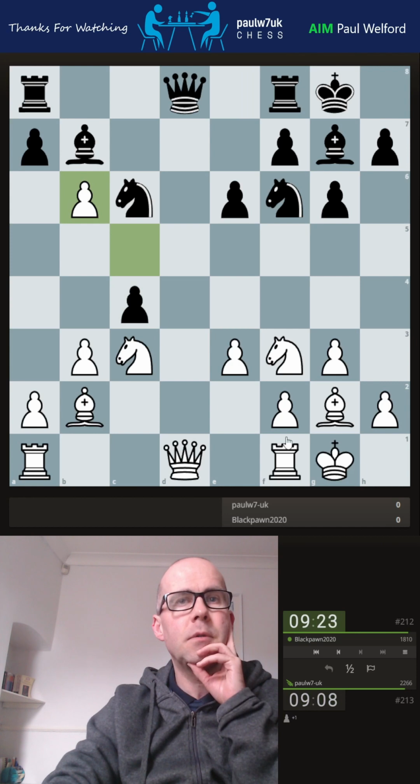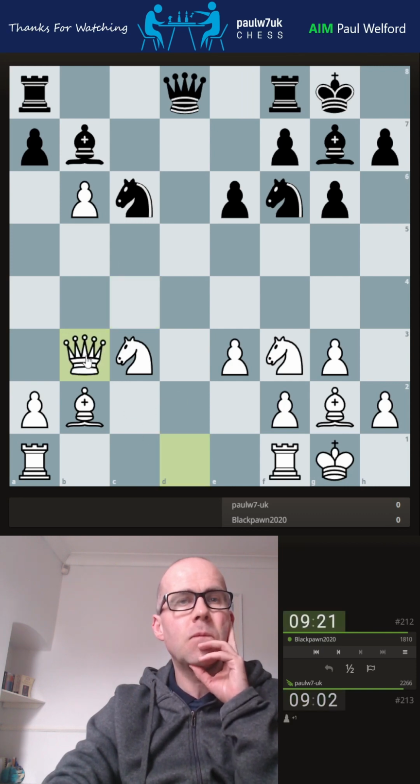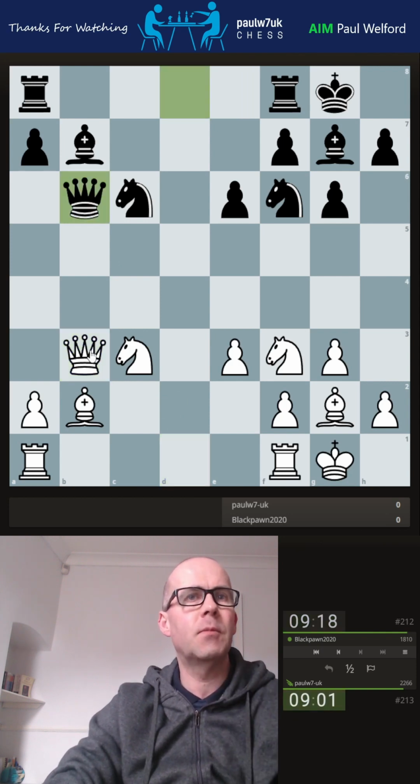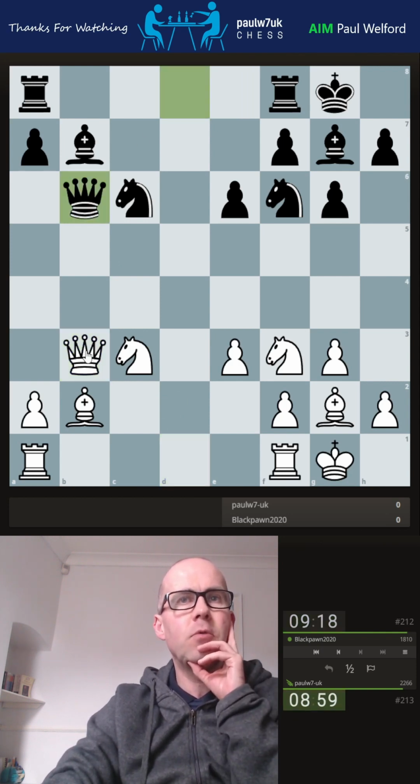I'm going to take here, see if he takes the queen. He takes there. Right, I'm going to take now. And he's playing this quite oddly, isn't he? These symmetrical moves, very, very odd. I'll have to check this account after the game.